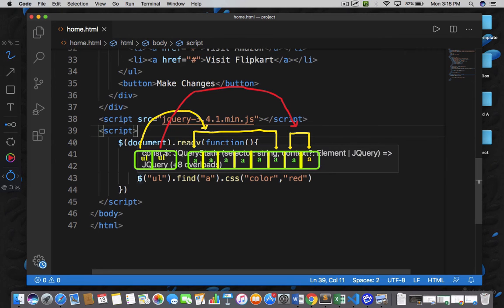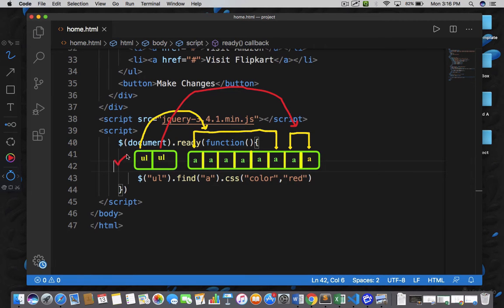When you execute $ul, you will get a wrapper set, and in that wrapper set you have two unordered lists, right? And when you execute find a, we are saying that now we want to find all direct and indirect children of these two unordered lists.